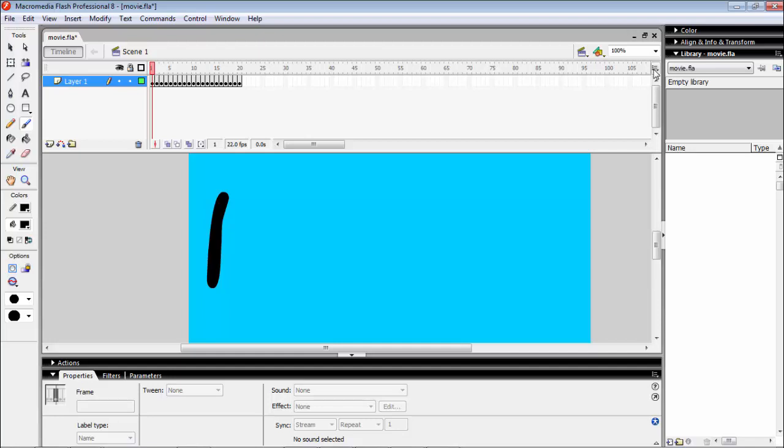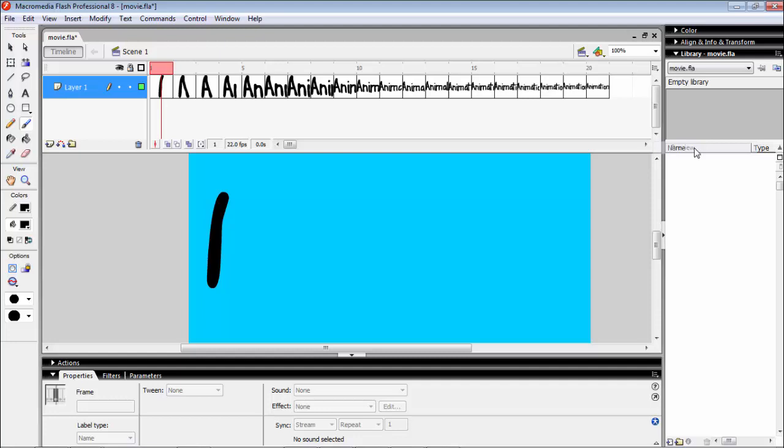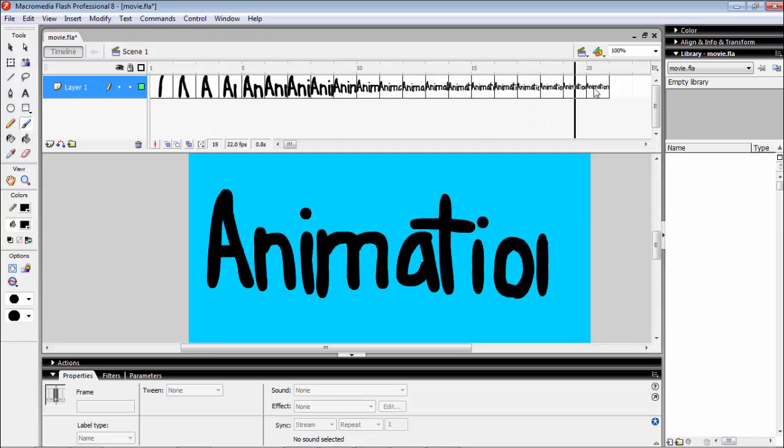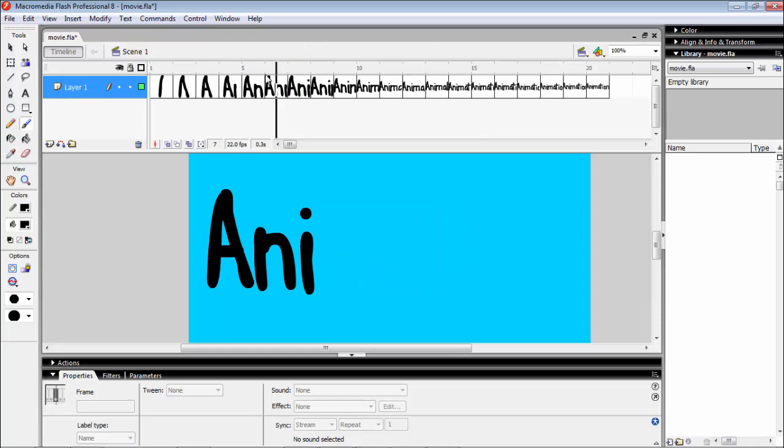This is the frame view menu. It has several options that allow you to display the contents of your individual frames right in the timeline. For now, let's choose Preview. As you can see, in every frame you can see what letters were placed, until it reaches the word animation.